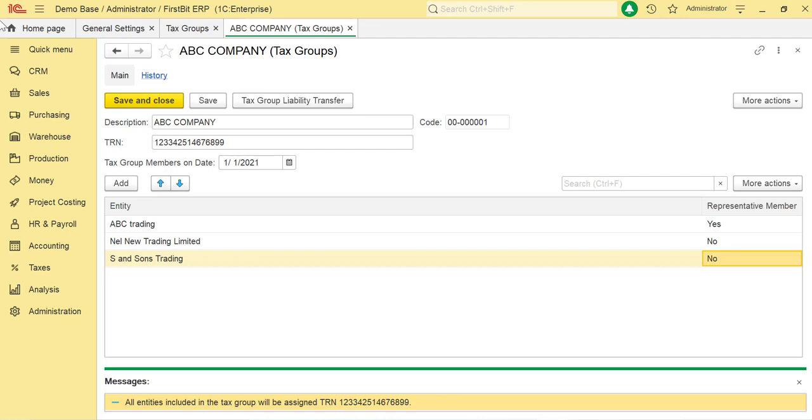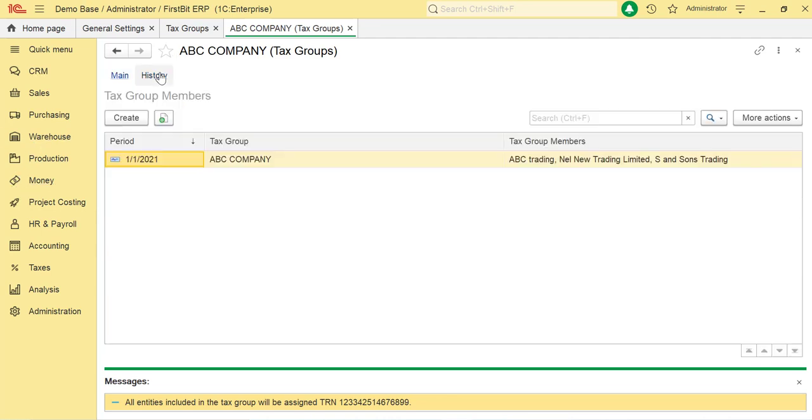Entity membership in a group has a start, registration date, and end date. The end date is the date of the change in the group composition minus 1 day. All the changes are registered in the database and can be viewed using the option History, which is available on top of the form. Here you can view when and how the group members have changed. History of change is important because members of a tax group are responsible for any VAT debt incurred in the period during which they were group members.